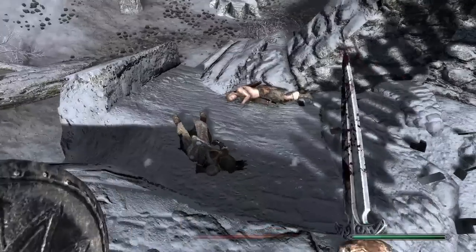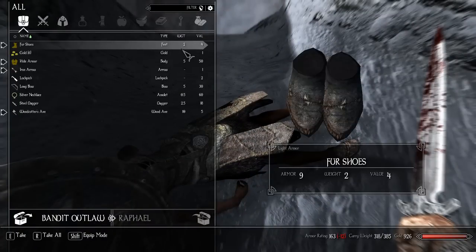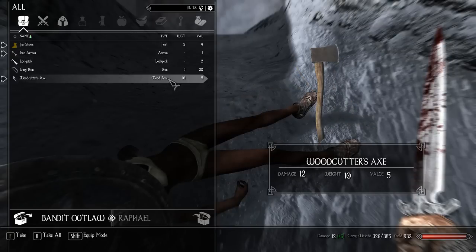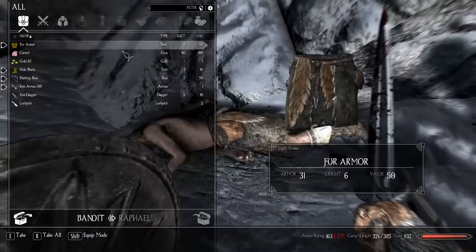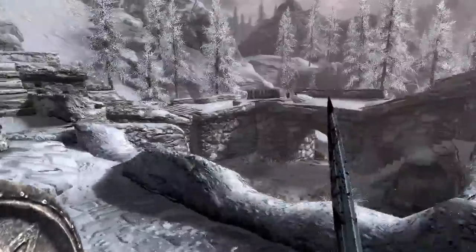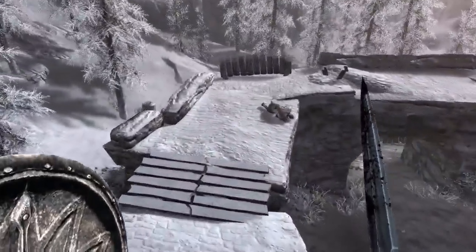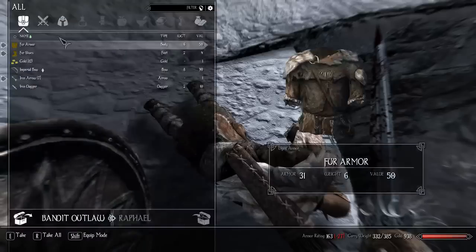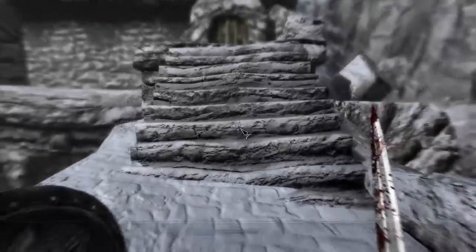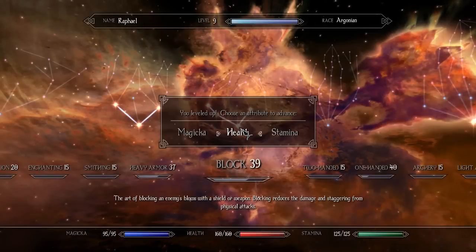Yes, that was an epic fall. Just slide down. A corundum ore. I could probably use that. Necklace. Sure. Don't need that. Oh, I leveled. Nice. Yeah, more health.